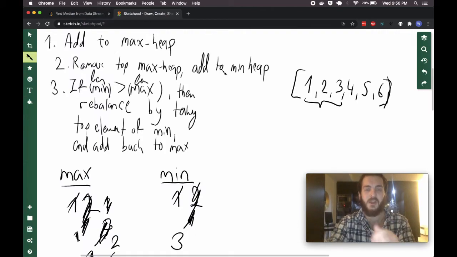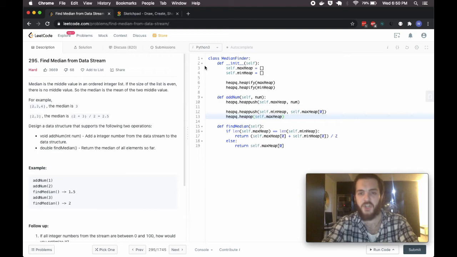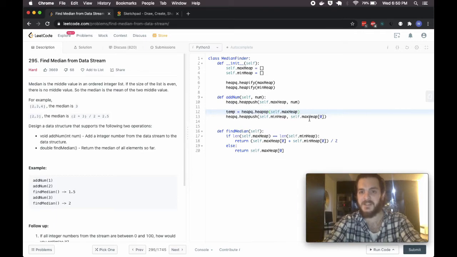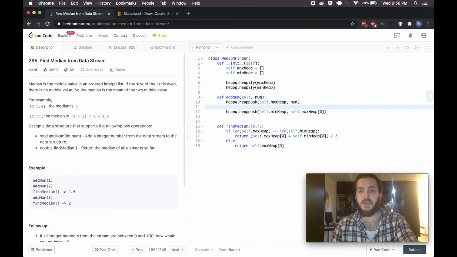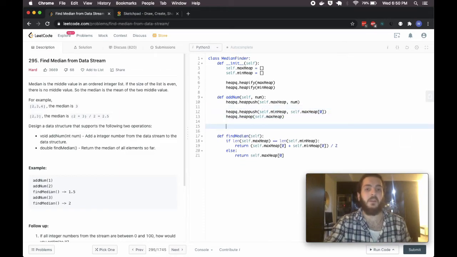So I want to pop off from the max heap. You could change the order here. You could take this line of code and store it in some sort of temporary variable, so say temp is equal to this, and then add that temp variable into here. I didn't here, although again, you very well could if you wanted to.